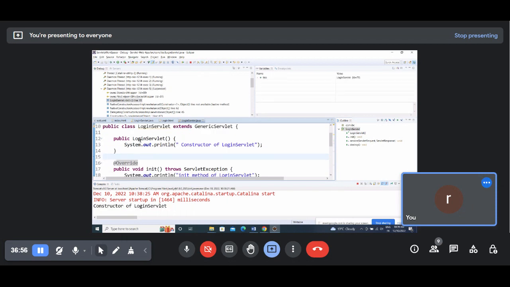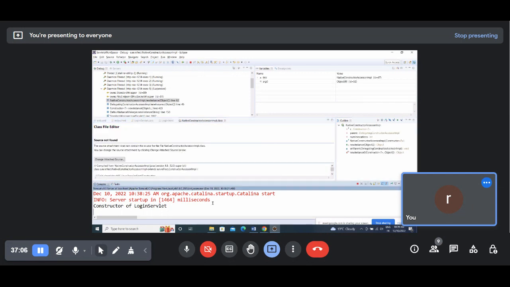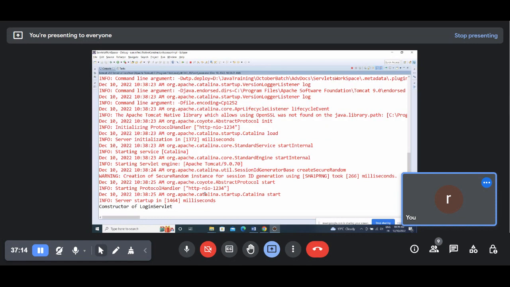The servlet constructor is completed. After that, next go to that. It is going to some init method.